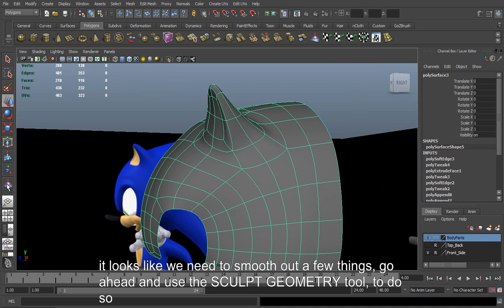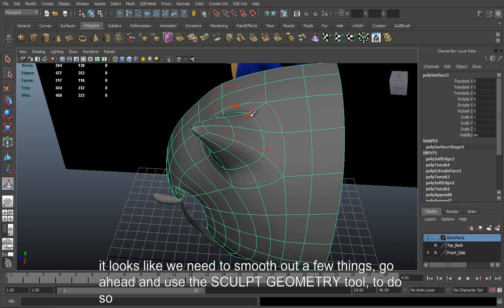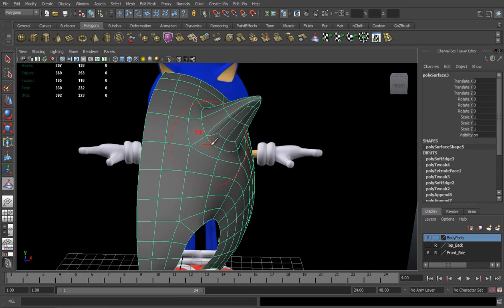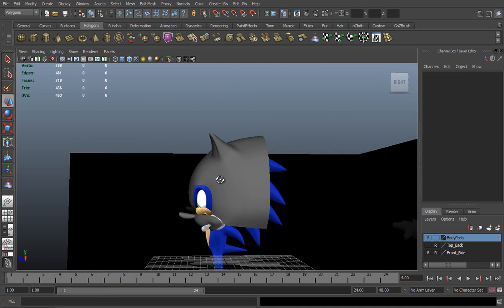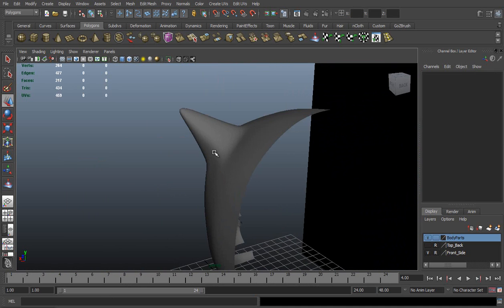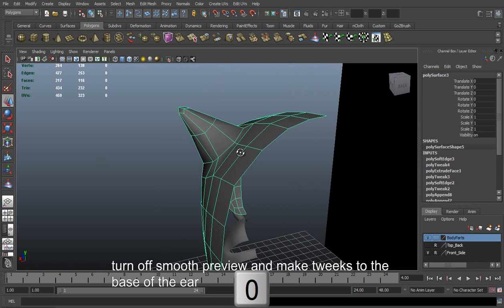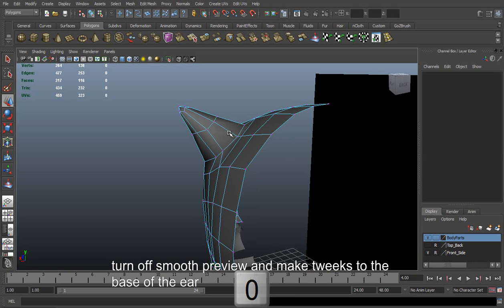It looks like we need to smooth out a few things. Go ahead and use the Sculpt Geometry tool to do so. Turn off Smooth Preview, and make tweaks to the base of the ear.